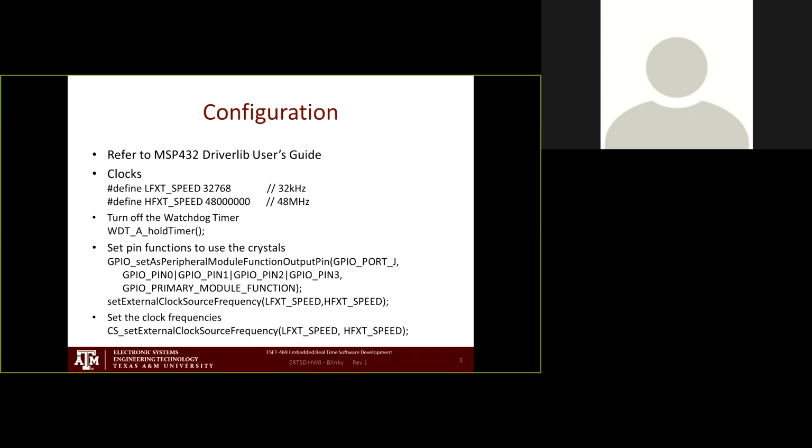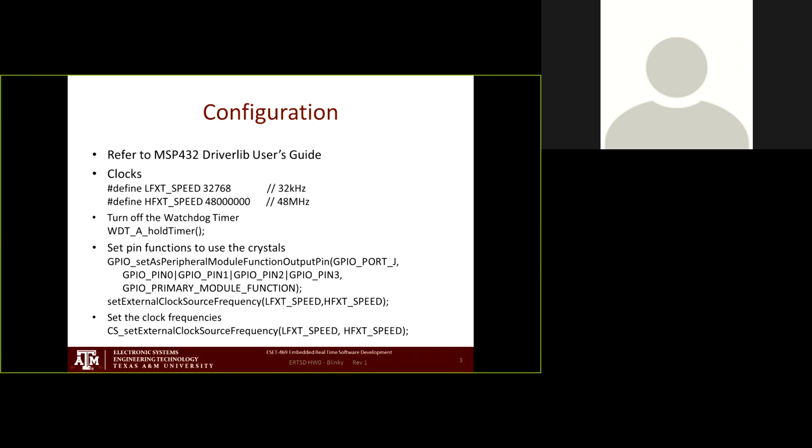You do want to make sure your watchdog timer is turned off, so that will be your first call in main to hold the watchdog timer. And to get the clocks running, you're going to have to reconfigure the I/O pins so that they are used for the external clock.